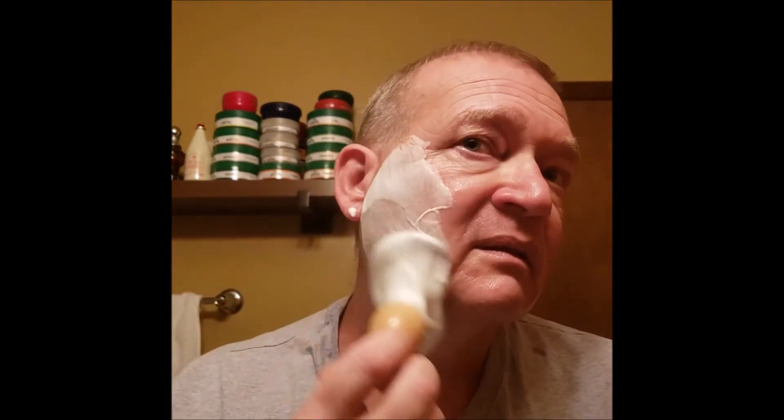If you looked at the thumbnail, you know we're going to be using some Stetson. I really like Stetson — this bottle is getting really low, but there's another one in the house. Walmart had one so I picked it up. I do have some Barbasol 1919 on the face as a pre-shave — it's a good cheap inexpensive pre-shave material, doesn't cost much, gives a nice little wet slickness on the face.